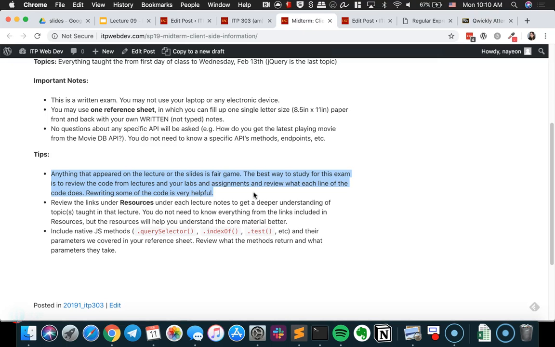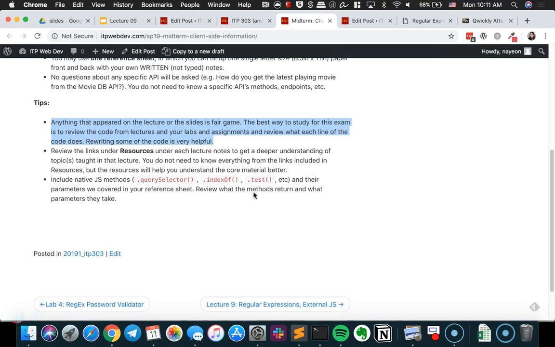My slides, honestly, there's some good material on them. Not always. A lot of my slides are talking points. They're not meant to be a textbook. I remember when I took a bio class here, the slides were pretty much my textbook, but my slides aren't like that. They're more talking points. So you may find them helpful to organize your thoughts, but really the juicy stuff is in the code. We're very practical here, right? So it's all about the code.